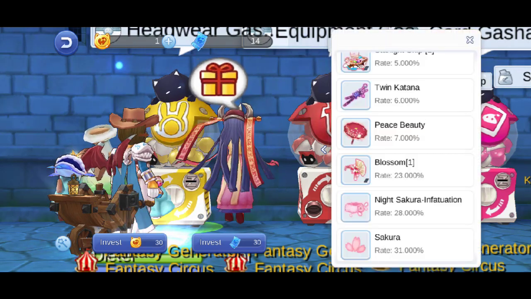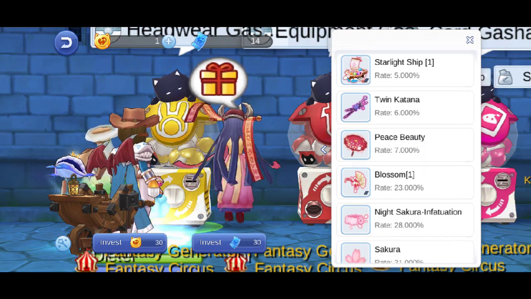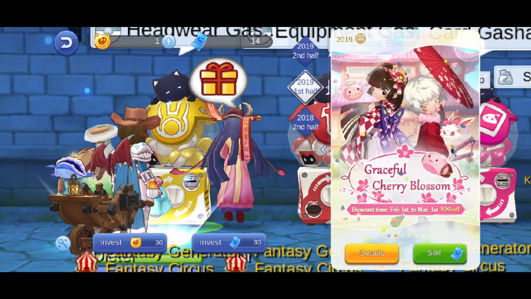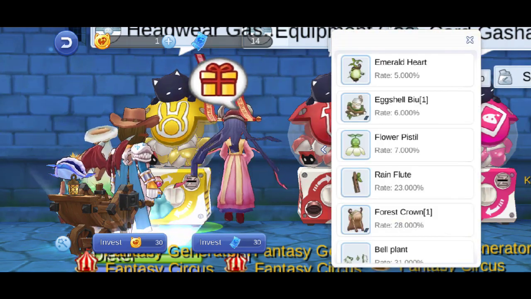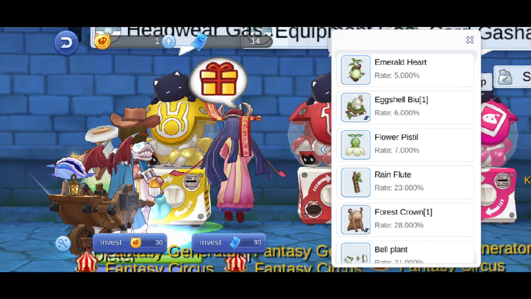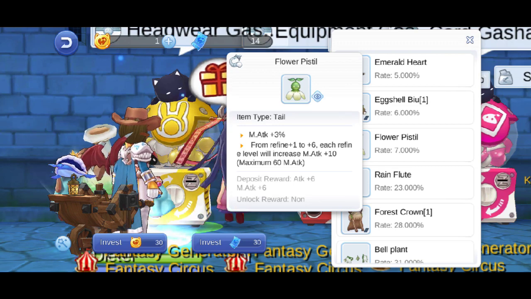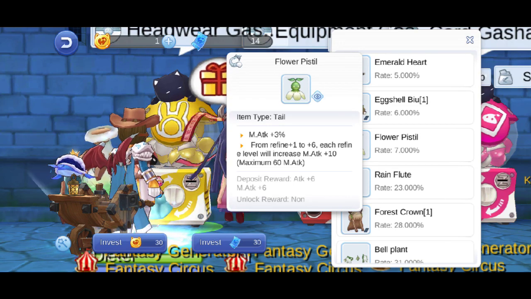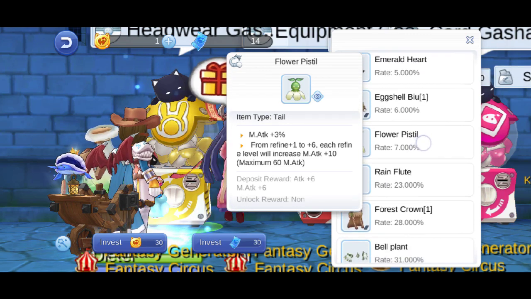Then in here, nope, it's for a Mr. Build, I think. And in this one, the best is if you can get the flower pistol. It is for your tail. It will give you an additional 3% magic attack. I still want this one, but I failed on the gacha.